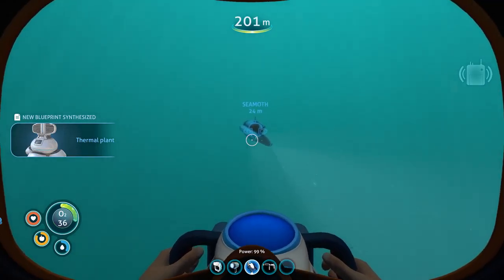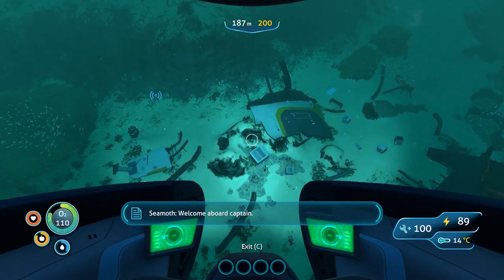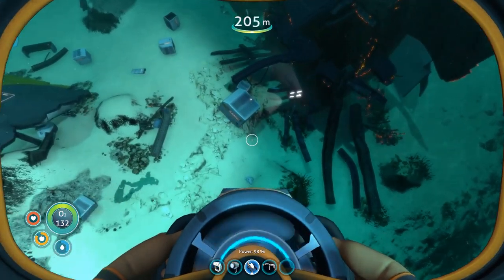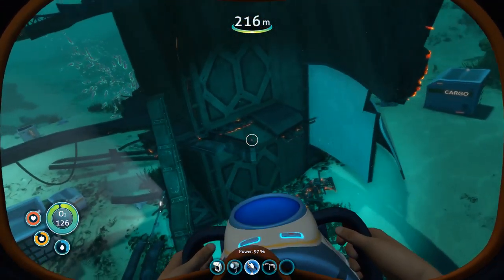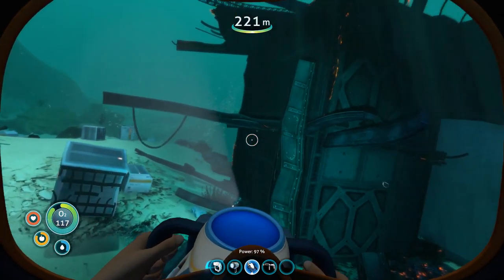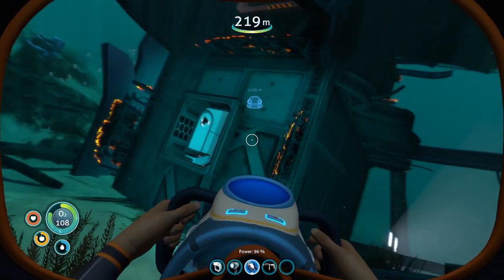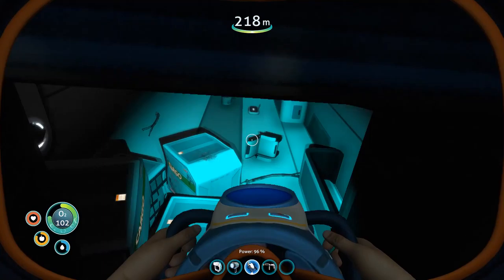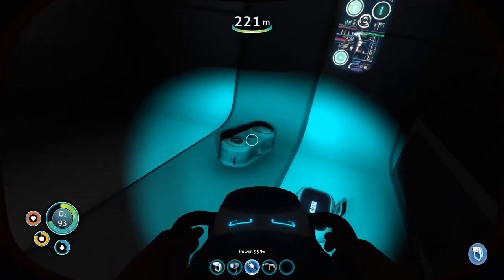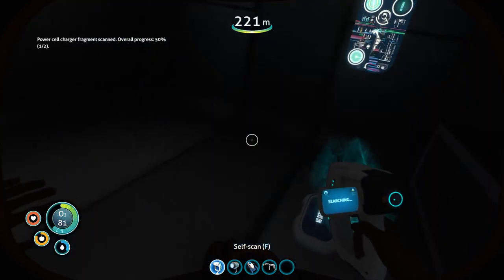Okay. I don't want to chance it, so we're going to go back. We don't have the rebreather. Thermal plant is good. We got the floodlight. Is there a way in here? There is. Oh, and we need the laser cutter. Power cell charger is absolutely imperative. We need that.